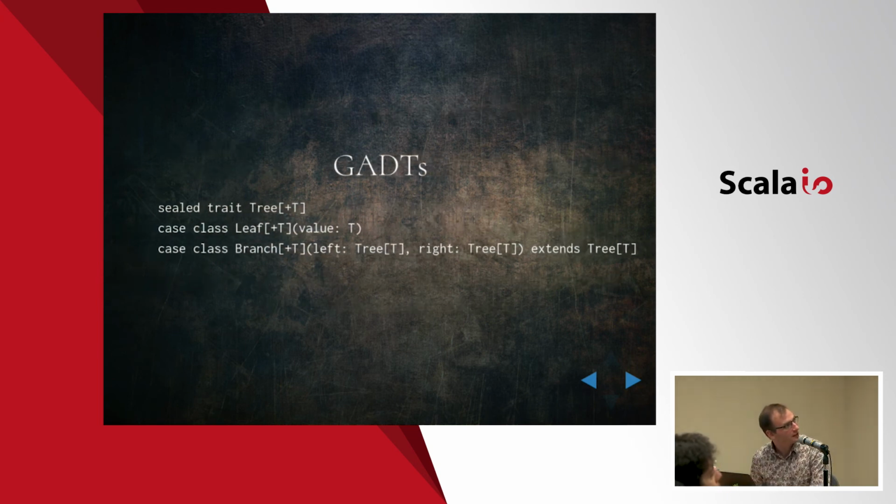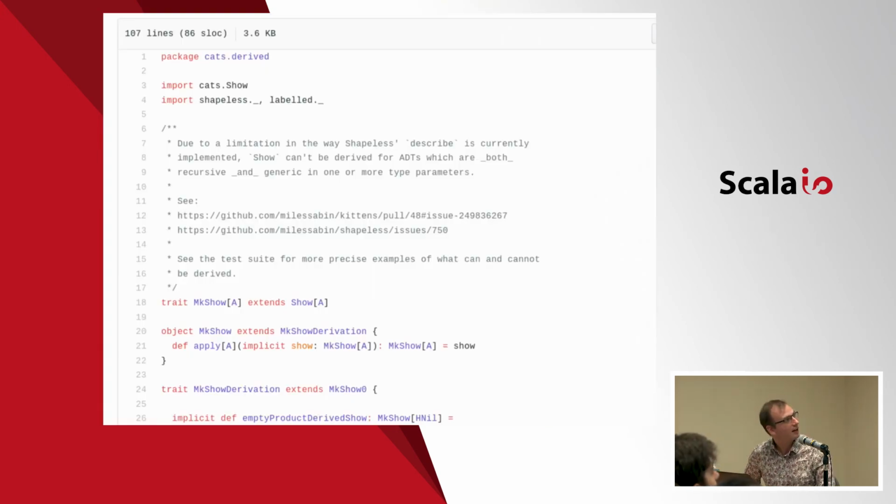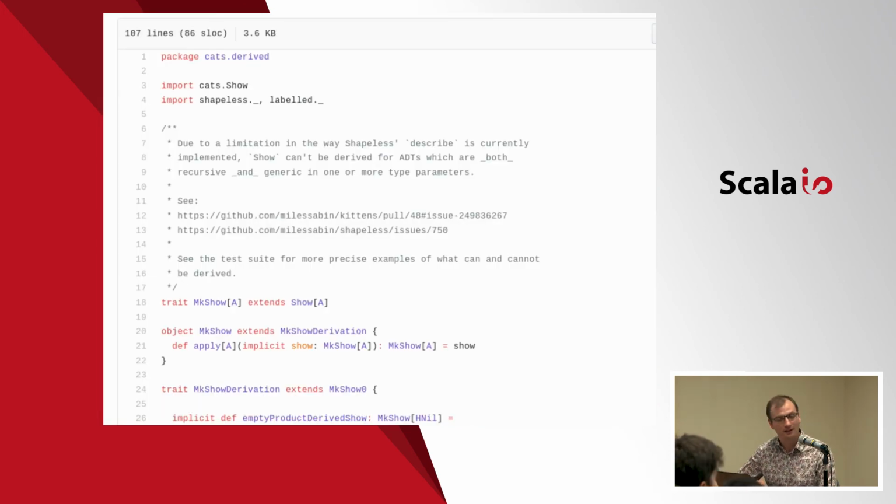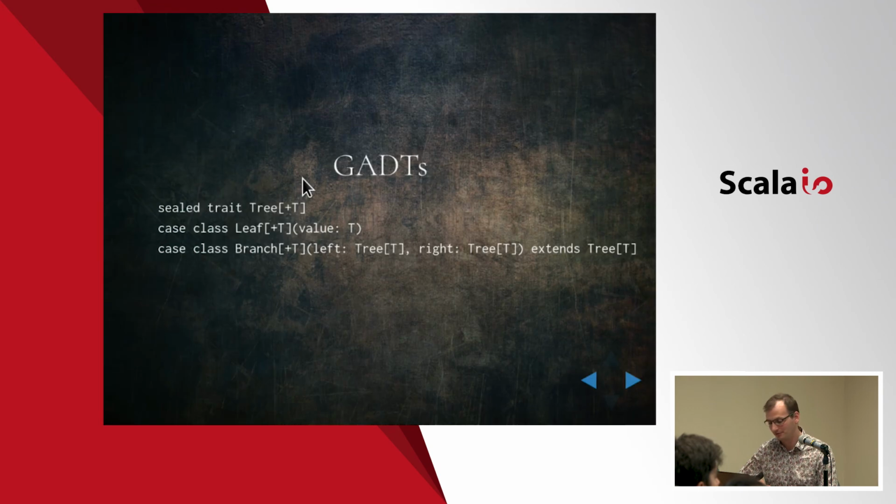And this was a problem I fixed yesterday, which is the one that was described in this comment here by Miles. What happens if we had not just an ADT, but a GADT with a type parameter? We don't know that T is a nice, easy to work with string. It could be any type. And in this example, they are covariant. So we've got T's everywhere, and this happens to be exactly an example of the thing that Shapeless could not do. It can't derive for ADTs which are both recursive and generic. So that's generic, and it's obviously recursive.